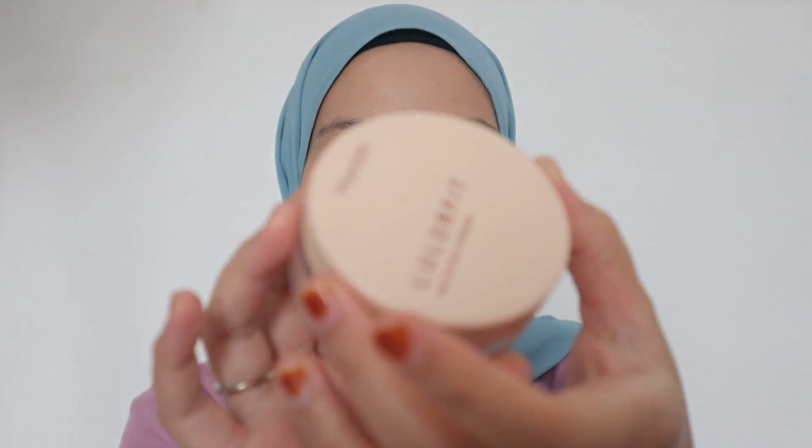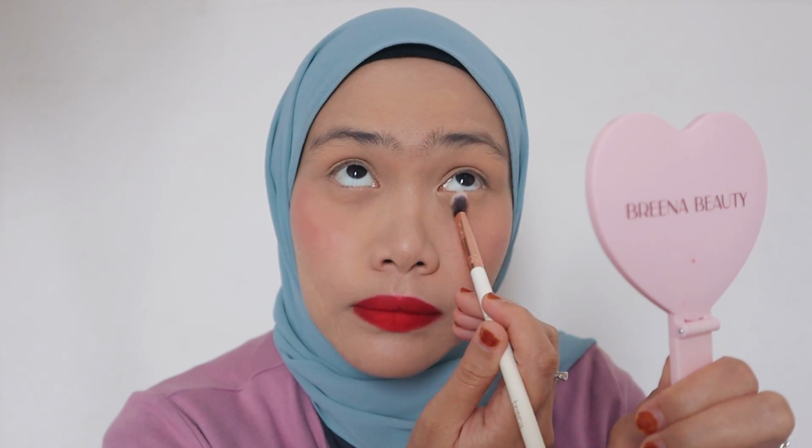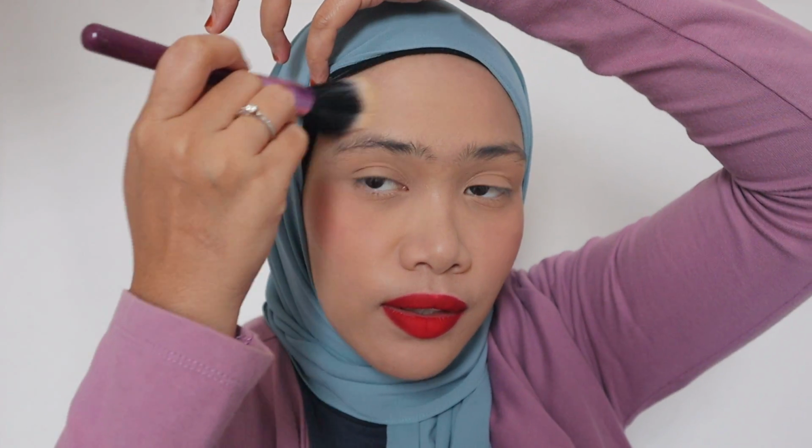I will use the loose powder that is in medium shade, the kind that has a shade, not the one that is in translucent, just to match with the whole finish. You know, it's so bright on me, I kind of dislike this kind of color on me. This is loose powder from Warda Cosmetics. It's in the shade 23W. So I guess this loose powder complements my skin tone. That's the best that I can do. Okay, I'll check back with you guys in a few hours.